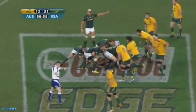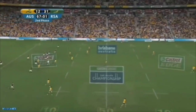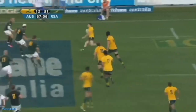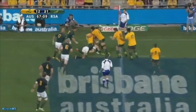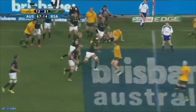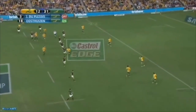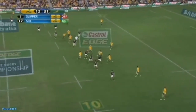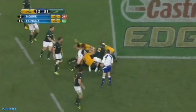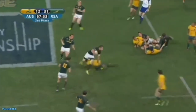What's another real problem for the Wallabies, Bato, is the fact that they still haven't opened up their account in the Rugby Championship. This is a third test match, and it means that they haven't won or gained a bonus point now for so many of their recent tests. Finding it hard to score a try tonight too. They haven't even finished within seven, so they haven't picked up a bonus point in their last 11 Rugby Championship matches. A telling stat. So playing for a bit of pride here. Ahead to Perth next week to take on the Pumas, who went down to the All Blacks earlier in the evening in Hamilton, but it was a spirited performance.